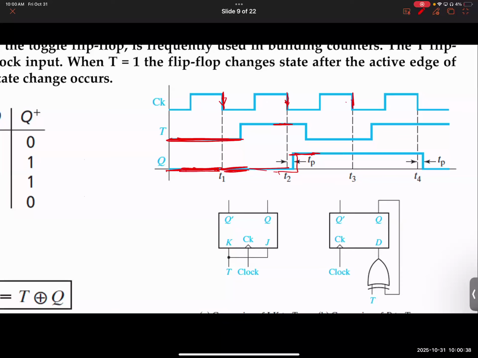Next, this is the next clock edge. What is toggle? Toggle is 0. So it will not toggle anymore. It will remain what it was. So now it was 1, it remains 1. Next clock edge, now toggle is 1, so it should toggle. It says I was 1, now I'm going to be 0. So it just looks at toggle, whether toggle wants me to toggle or not, and then looks at itself. What was I? I was 0. Should I toggle? Sure. You see my point? This is an interesting feature. It just looks at the output itself and decides on the next output accordingly.